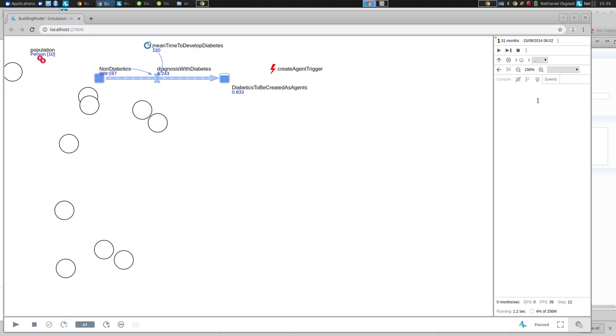This is one area where system dynamics and agent-based modeling have different lenses, and system dynamics doesn't care about whether it's partial people. It readily and happily says there are 0.01 people with diabetes now. But from an agent-based perspective, that doesn't make a lot of sense. Either there's zero or there's one or there's two, and that's why it has to wait until there's enough for at least one full person, and then it will create however many full people are represented here. Does that make sense? I apologize. It's one of these impedance mismatches, as we call it in engineering, between the two things.